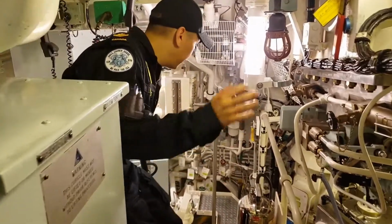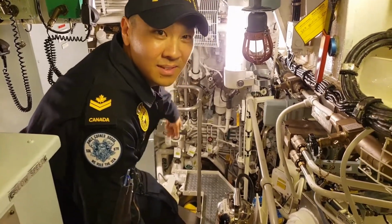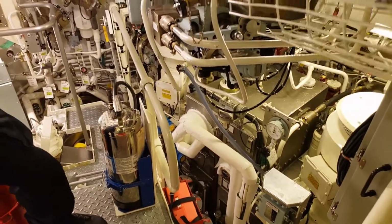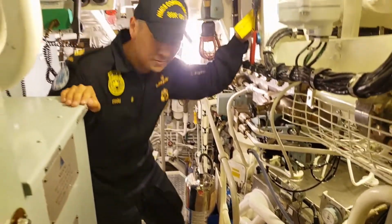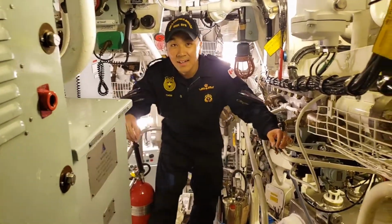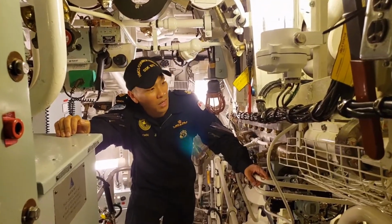And as you can see down here, this is the end of the boat, and that's where the propeller is, outside of the boat. Wow. Yeah. It's very tight quarters in a submarine. And I think this particular view really gives a sense of how complex submarines are. That's right. There's valves everywhere, lines, air lines, hydraulic.